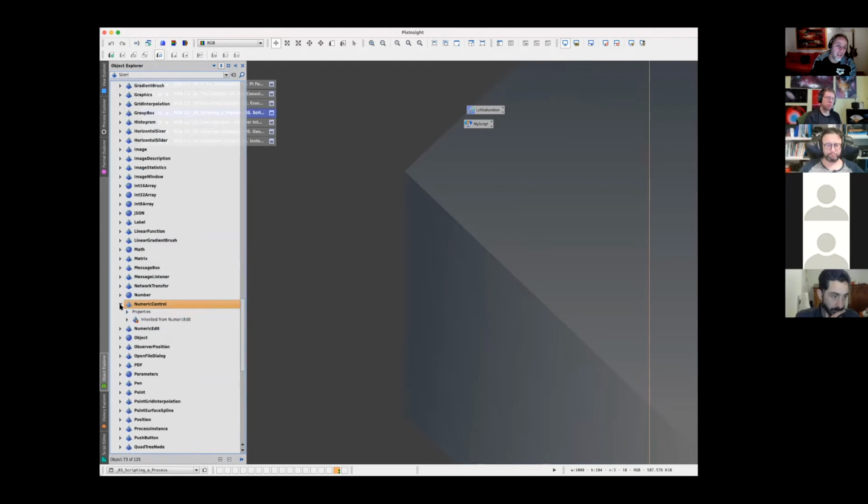This is the component that is represented by a label, a numerical entry, and the slider, right? And they are kind of coupled to each other because you can put the number inside the text box and the slider will move accordingly, or you can drag the slider and the number will update accordingly. So let's start playing with it.